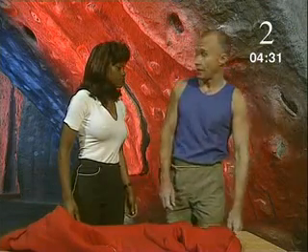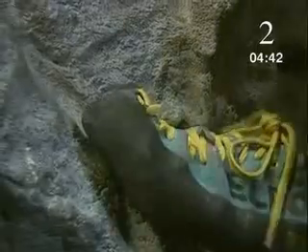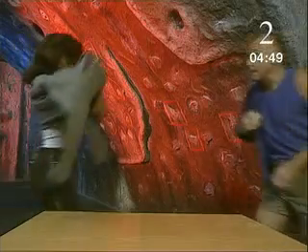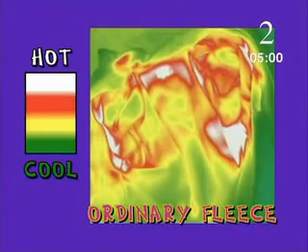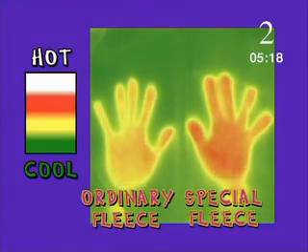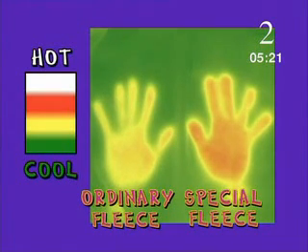That's right, and I've got a special fleece here, just like the one I took to Nanga Parbat. Alan's climbing in an ordinary fleece so we can compare them. There's heat stored in more of the special fleece — compare it to Alan's ordinary one. The special fabric allows the heat to flow more easily. It stores the heat for longer. You can see it with my handprints. The ordinary fleece loses heat faster, but the special fleece is better at spreading and storing it.